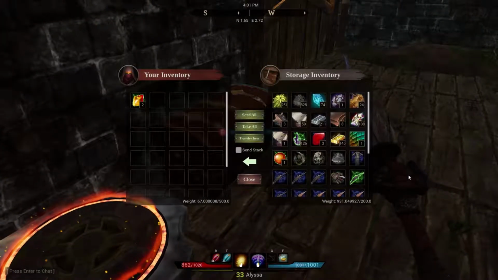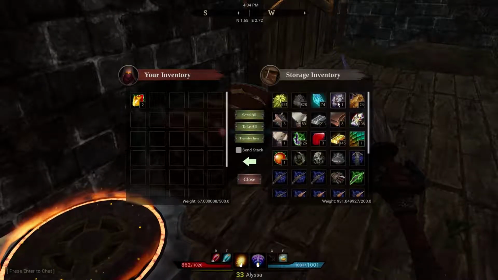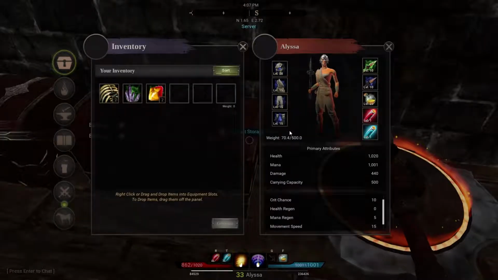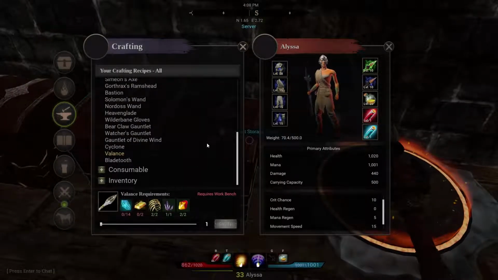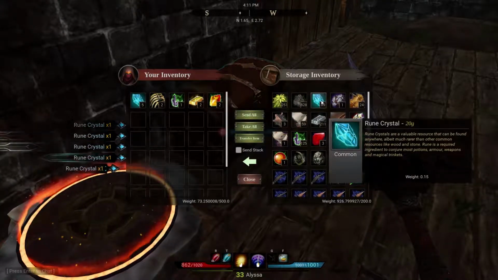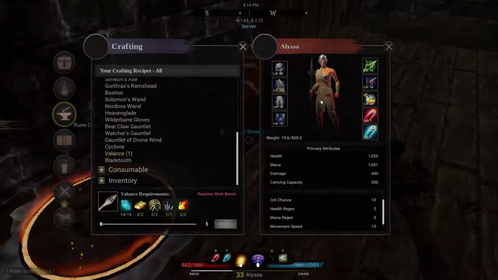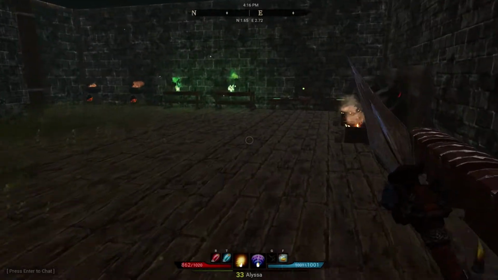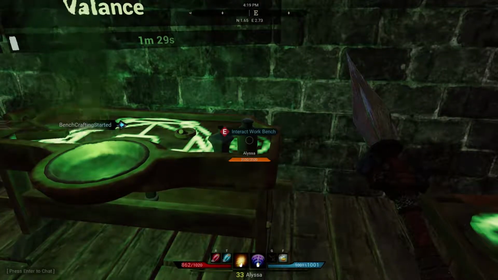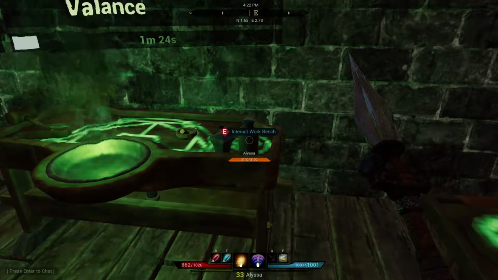1 amethyst, 2 bones. Which I don't have any bones left. 1 amethyst. 2 bones, 2 gold. Rune crystal. It was indeed. So, just because building this staff was literally the goal of that expedition, we are going to craft it and see how it turns out.